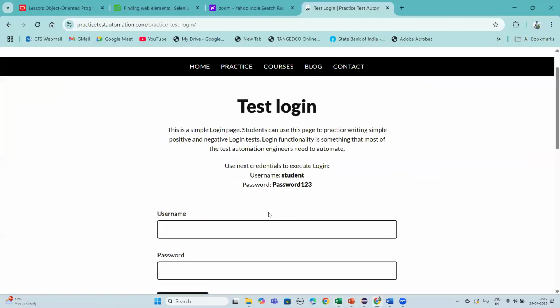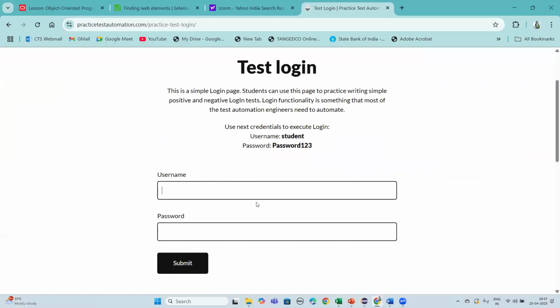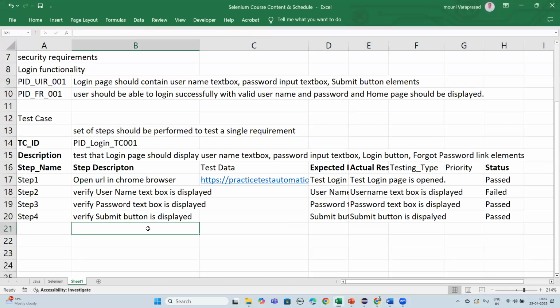What can be tested more? Not only displaying, right? These fields should be editable. The username field should be enabled and editable. Similarly, the password field should be enabled, not in disabled state. Similarly, the submit button should be enabled, not in disable mode. That also we have to test, so that can be written as a separate test case.